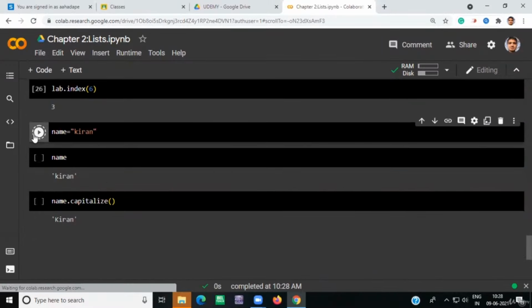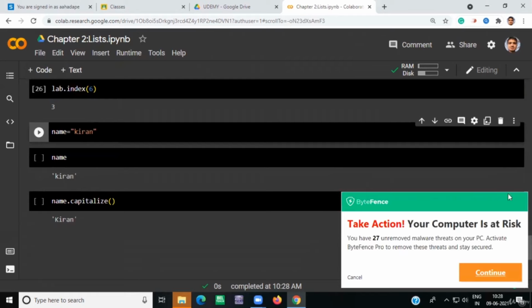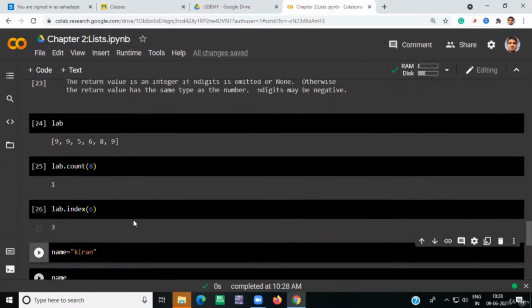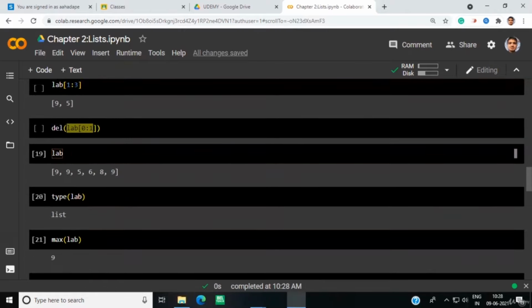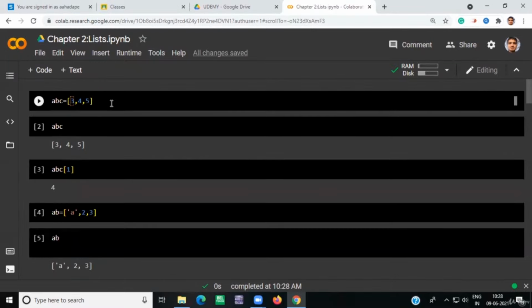So in Python, you will see other things. You can see other things like if you give the string name, you can print my name, that is Kiran. And if you want to capitalize it, you can just write capitalize function. So these are various things that you can do. So in this assignment, I hope you have understood list and you can start executing this list and perform some operations on list. For more practice, you will modify the code. Thank you.